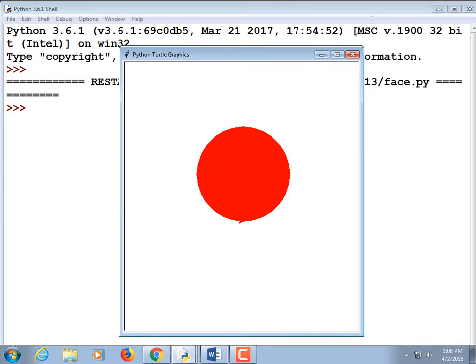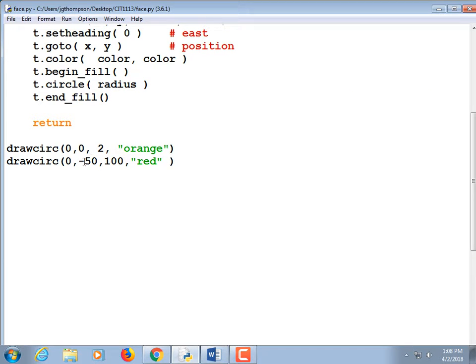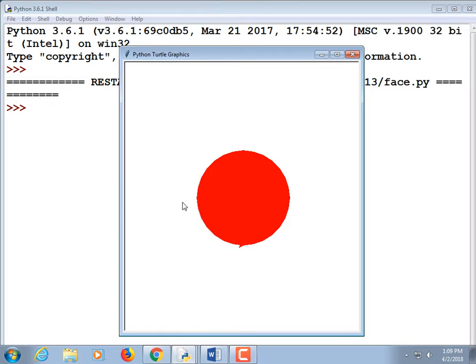All right, so I should have lowered it by, when I was giving those coordinates up there, I wasn't quite right. So I'm going to make it negative 100. And in retrospect, that makes sense because if it's got a radius of 100, then if that's 100 there, from there to there, then when I want to move the radius down here, that should also be minus 100. I should run it before I start getting all proud of myself.